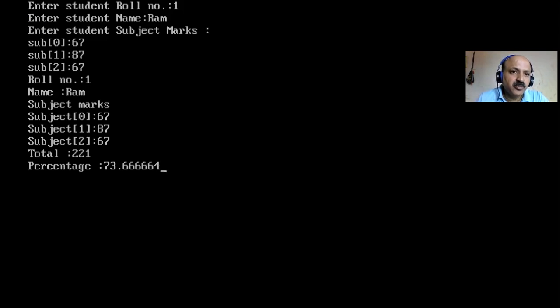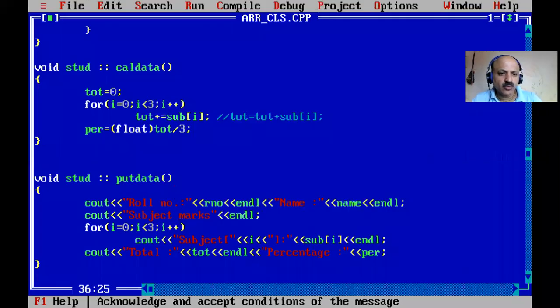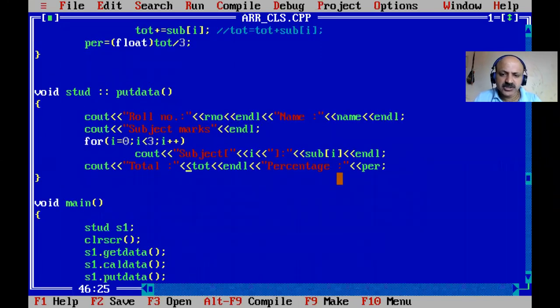But one improvement in our coding: after the decimal point, 6 digits are printed, and we want to print only 2 digits. So you have to know printing very well for a percentage. Here we can set precision using manipulators. So set precision and provide 2.